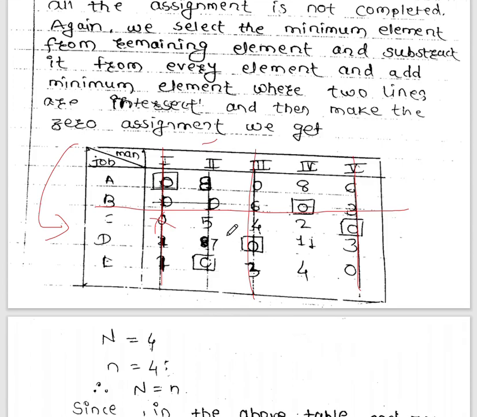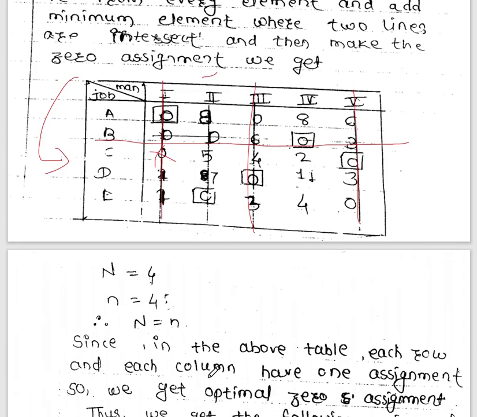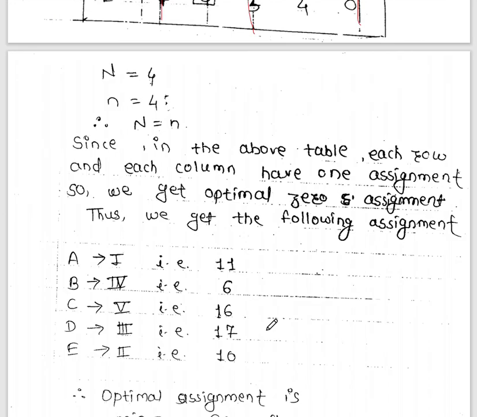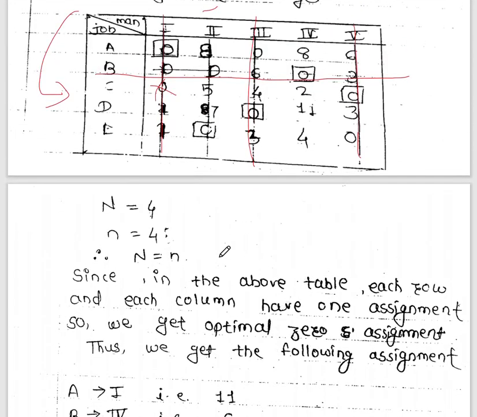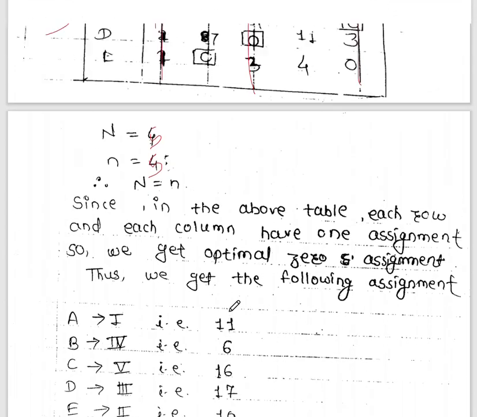Okay, so finally you will get this table. Here the number of lines is 4 and the number of small lines is capital 4. Okay, but we have number of lines 5, we want 5 lines, and the order of the matrix is 5 by 5, and the number of assignments should be 5. Okay, so here is a 5 and here is a 5.